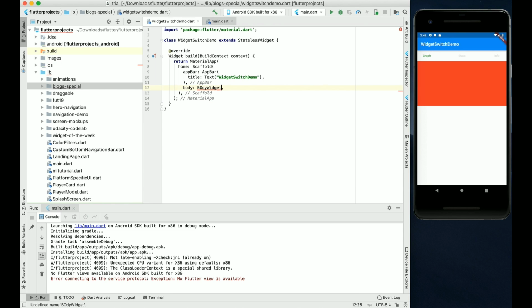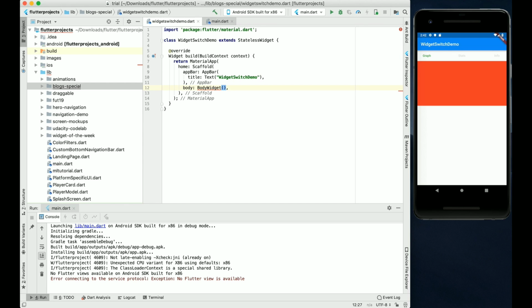This we will create here in this class itself. Why am I creating a different body widget here? Since this will require a stateful widget, and we don't want to build our whole scaffold again and again when we switch between the widgets.